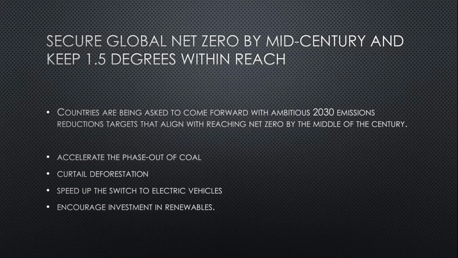We need to curtail deforestation, speed up the switch to electric vehicles, and not only electric vehicles, but electric vehicles that are using clean energy, because what's the point of making an electric vehicle and then you charge it with power from a coal power plant, or from some other kind of fossil fuel power plant? It's the same difference, you understand? And so speed up the switch to both electric vehicles and power as well, clean power.